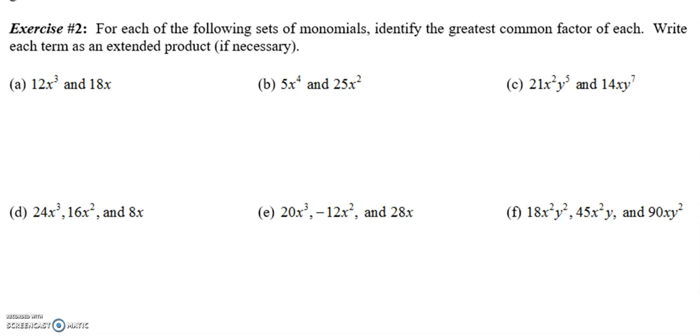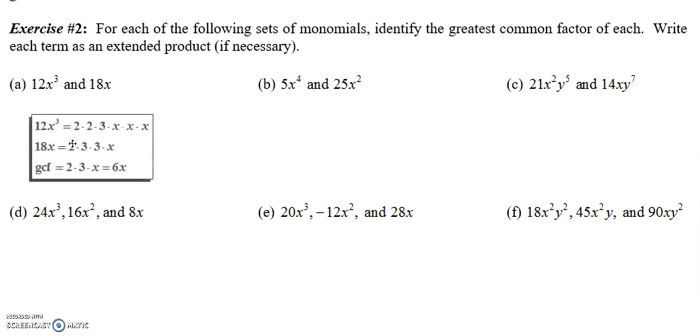All right, how'd you do? For part A, hopefully you got something like this. Now, you don't have to show all the work that are in these notes, but this is just a really easy way of always finding it. So you break down 12, you could do something like 6 times 2, but then I have to factor completely, and 6 is 2 times 3 times 2. So that's where they're coming up with these right here.